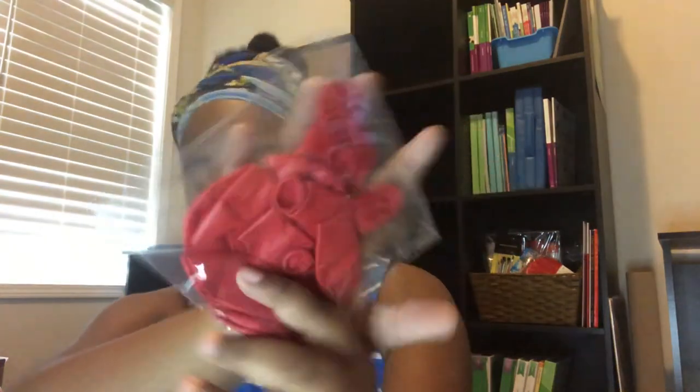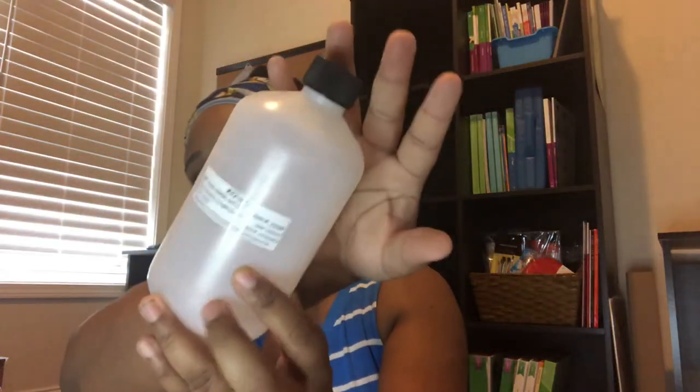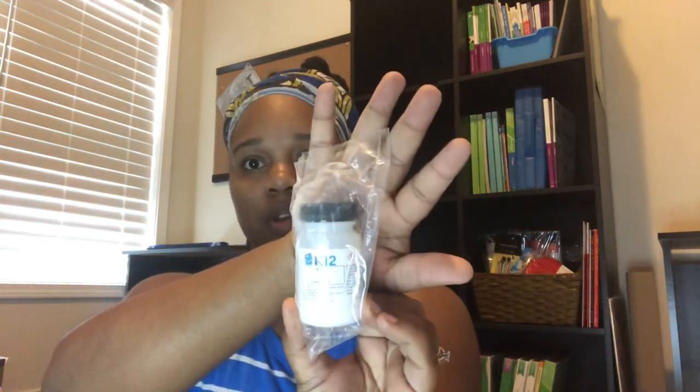There's also fine sand and four bags of soil — so we're definitely planting something. She has iron filings, which means I'll need to get them gloves. There's a magnet set, red balloons, a 500-milliliter plastic bottle, and an aluminum container with a chemical that we're keeping locked away in the hall closet until it's time for that assignment.